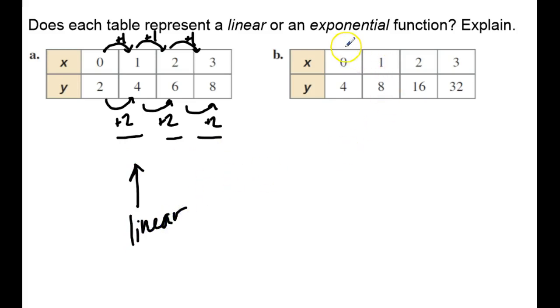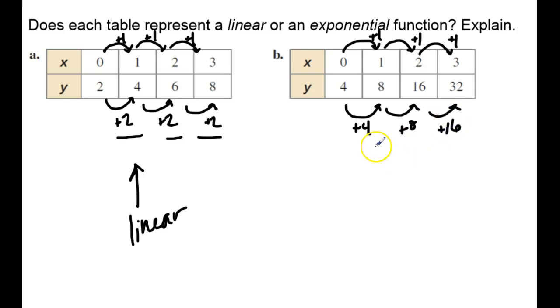So now let's look at b. So again, I see that my x is going up 1, and again up 1, and again up 1. So that is consistent as well. But now let's look at the y's. So I see I went up by 4 the first time, and then from here to here I go up 8. So now I can see that these are not constant, but I want to see if there's a pattern here. So I see that I go up by 4 and I go up by 8, up by 16. So that's not something that's similar. I can't quite figure that out.